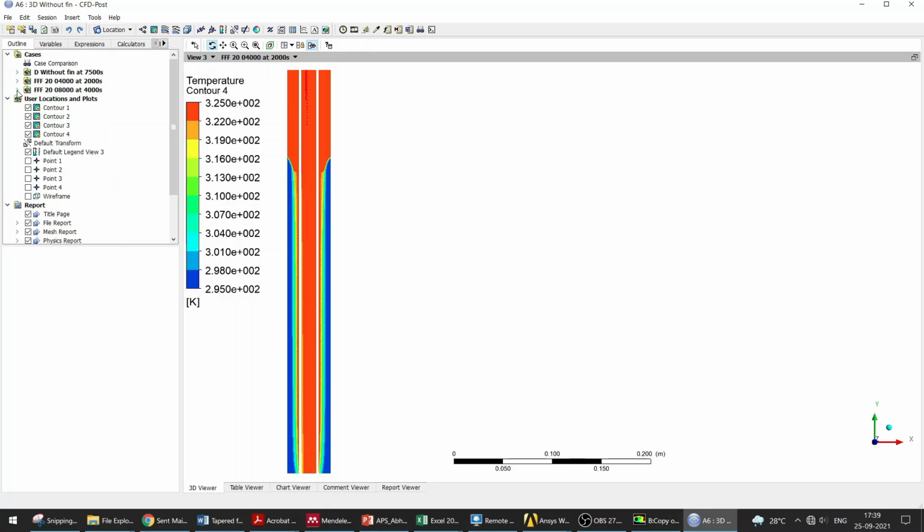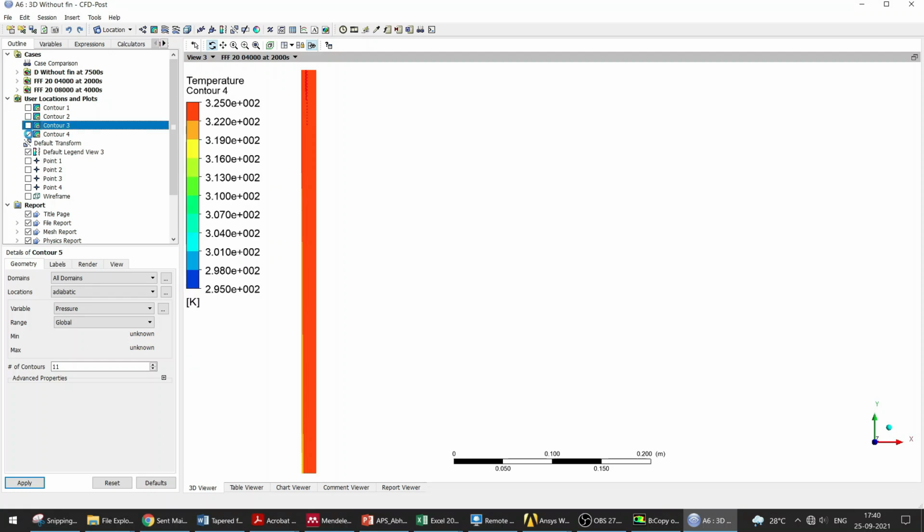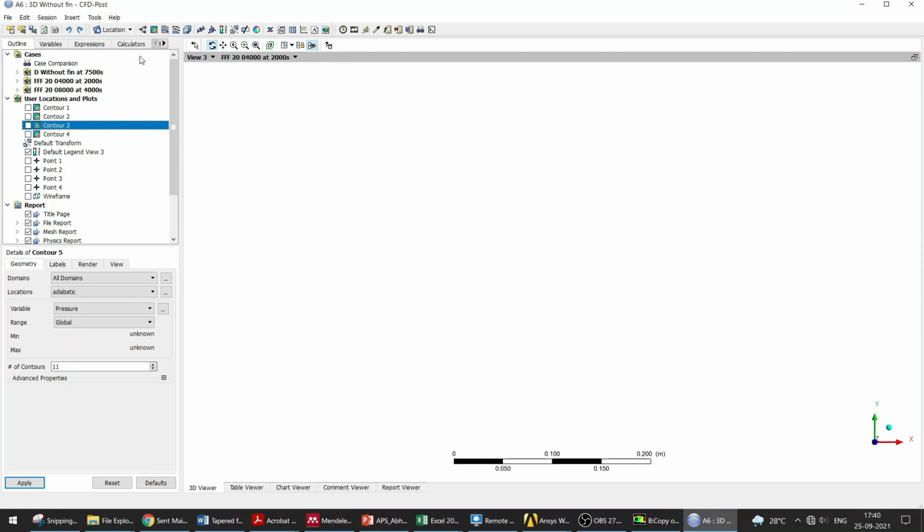You can change the contours, like here, I have given the temperature contours. How to find the contours? Simply click here, contours. I am hiding other things so that you will get a clearer view. Now this is the domain which we are having. Select the contours, and here we can also change the background.